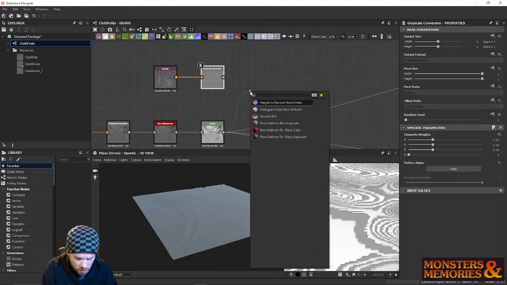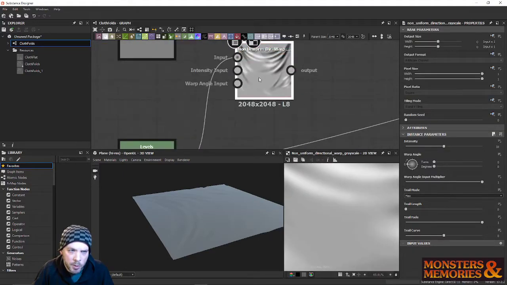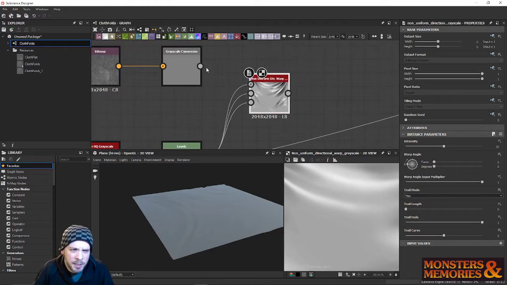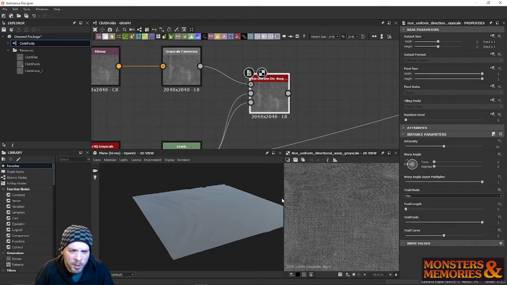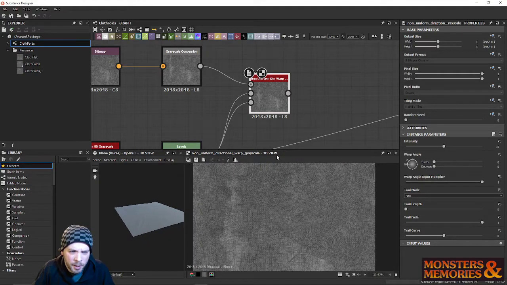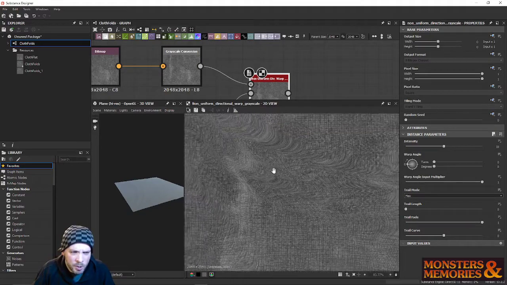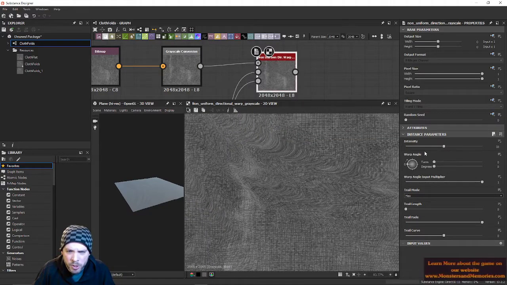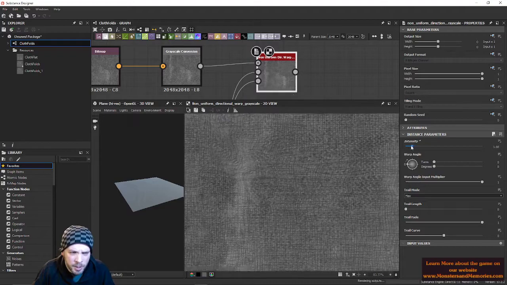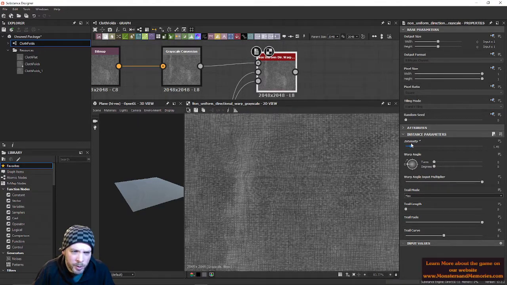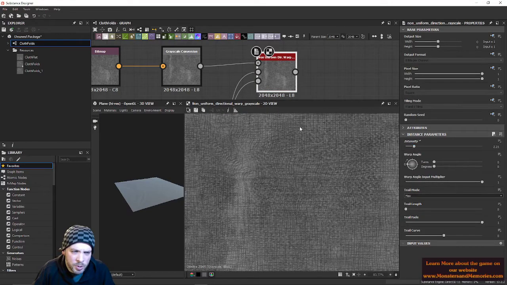So I'm going to try a uniform directional warp grayscale as my initial method. I think this is going to work pretty well. I already kind of see it's distorting it. So right now it's a little too much. Down. But you can see how it starts to conform a little bit more to those edges.